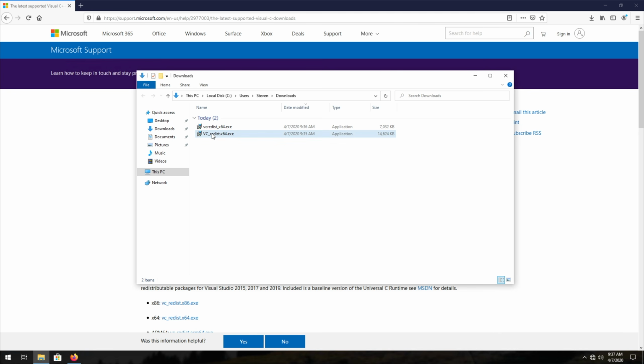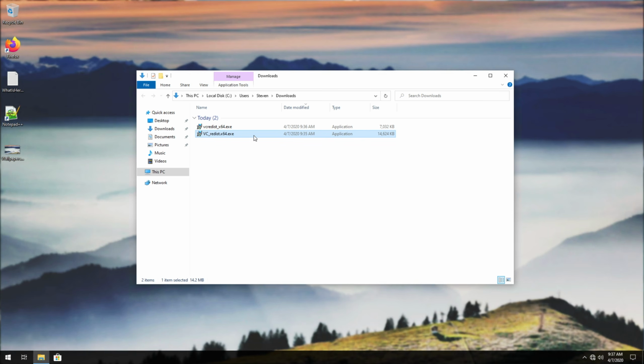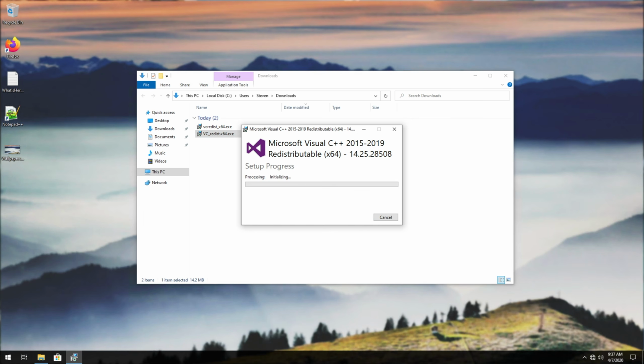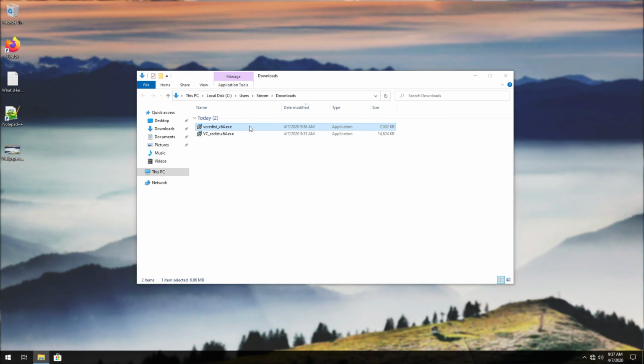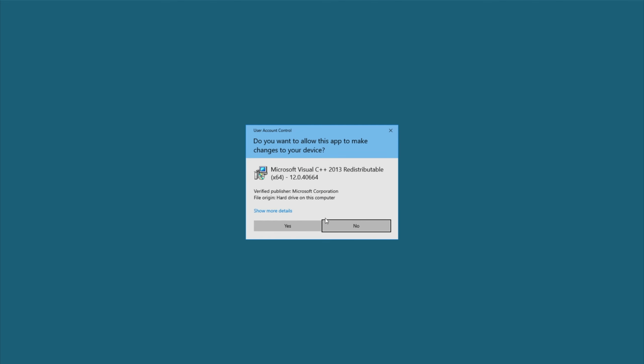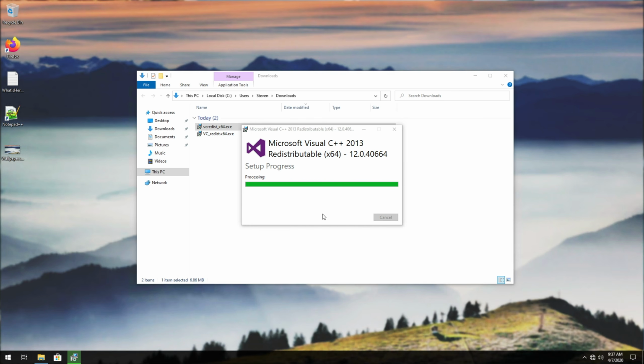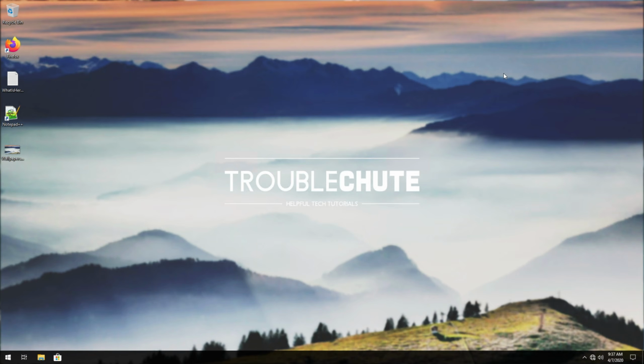We have two VC Redist x64.exes. We'll close out of our browser and we'll open up the first one. Once it pops up, I'll hit I agree, install, yes, and we'll wait for it to finish. Then close, and we'll do the same for the next one. Double click, I accept, install, yes, and we'll wait for it to finish. Close this, and then go ahead and restart your PC. If things are working great, then great. Otherwise, we can go ahead and try the last fix that I have written down here.